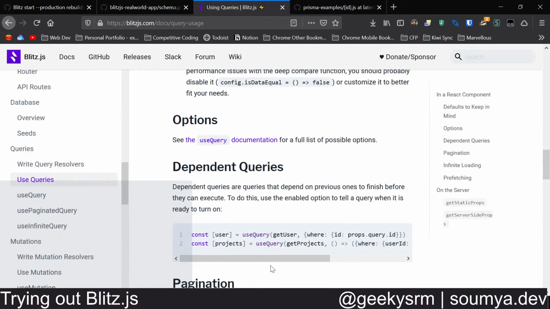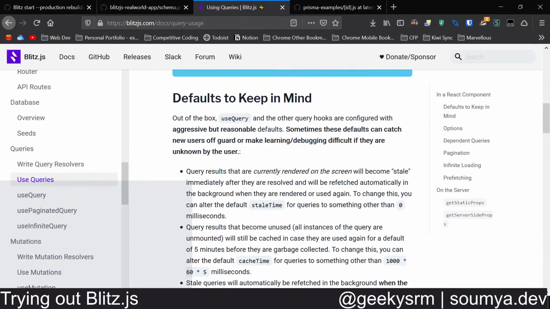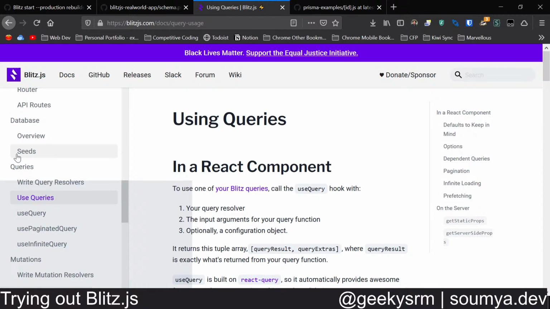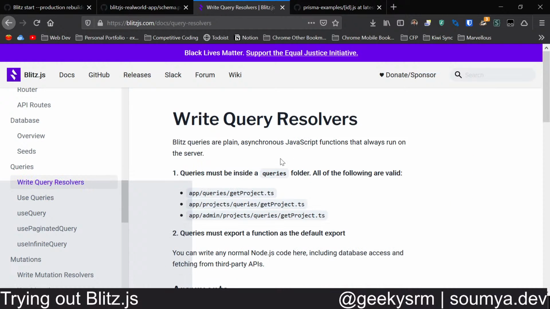Okay, so under the hood, it is using this Prisma. All of these run on the server and do stuff like fetch from the database and all.